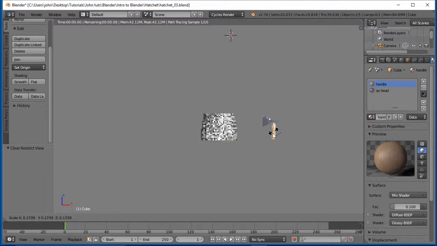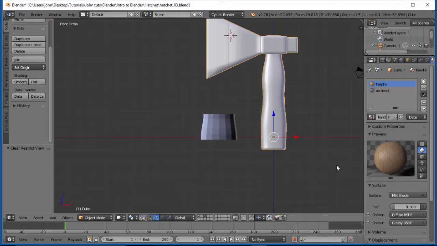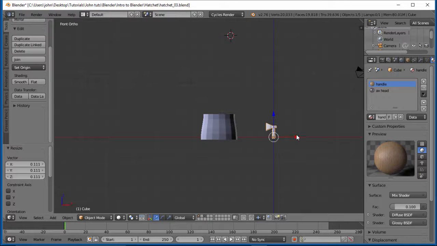Oh. Okay, we'll just get out of that one. Let's go into solid mode. And we'll scale this down. And depending on what the size of your tree is, I say a little bit bigger maybe. Perfect.